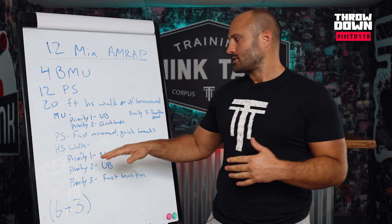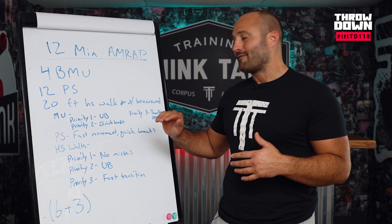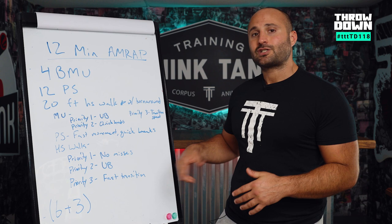After the muscle-ups, we have power snatches. For that, it's a pretty low barrier to entry weight, and this is something that commonly comes up in qualifiers, so it should be something that you're prepared for. I think for everybody, fast movement would be priority number one. When you do the snatches, try to keep the cycle rate pretty quick. And then if you are going to take breaks, try to make them as quick as possible. Now, we watched Tyler in the workout.